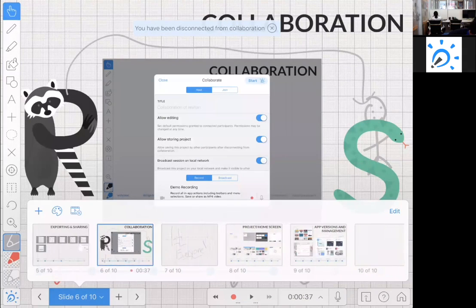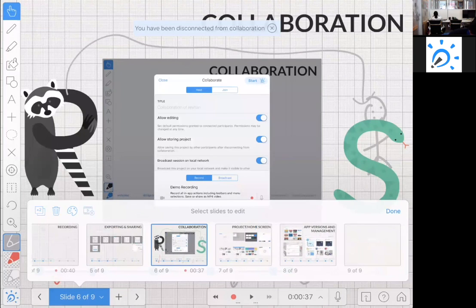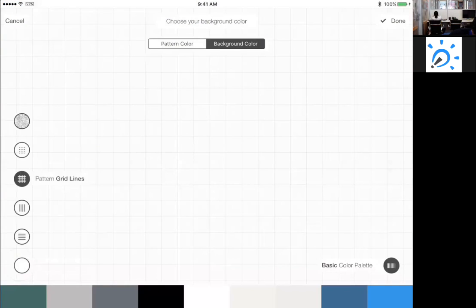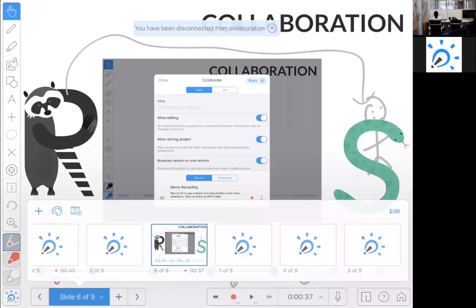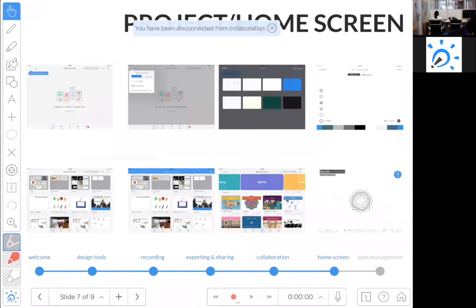Let me show you a little slide organization here. So I'm going to delete the slide that Sam made. In the slide sorter, I'm going to say delete. There's no hurt feelings there. I'm going to change my background for all the slides. I just want it to be nice and simple and no pattern. I think it'll apply that. Okay, so that's a nice clean look here. And I'm going to go to the next slide. I'm going to close that little message.